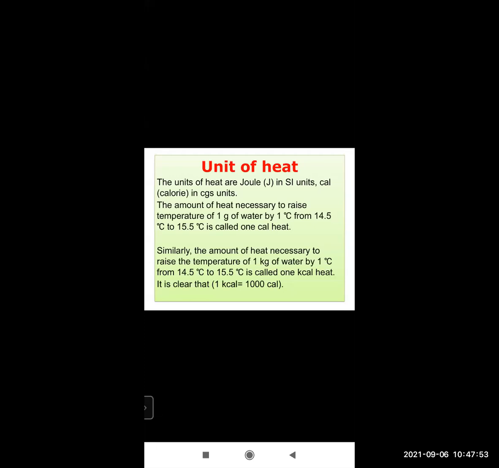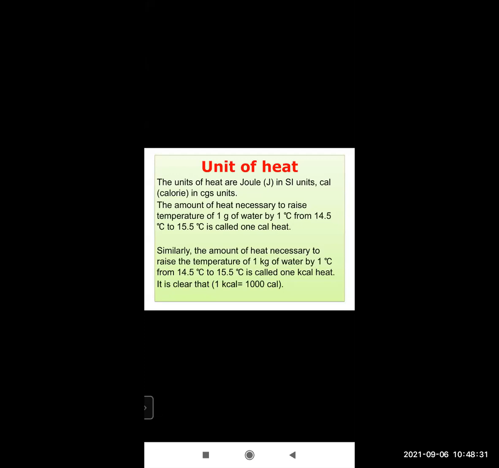So from this, what we can say, 1 kilocalorie is equal to 1000 calories, right? All of you know the basic units. For example, 1 kilogram is equal to 1000 grams, correct? In the same way, here the conversion is 1 kilocalorie is equal to 1000 calories. So go through the spelling of joule, calories, and in short form it is written as CAL, or you can write the full form, CALORIE. Full spelling you can also write, but the short form is CAL. So 1 kilocalorie is equal to 1000 calories. Clear? So the unit of heat is clear for all the students.